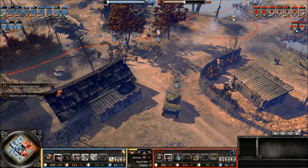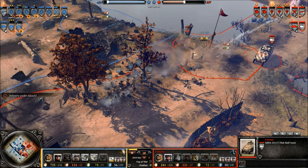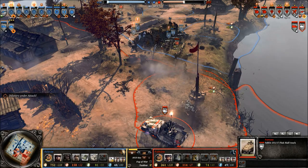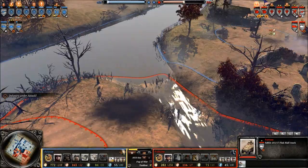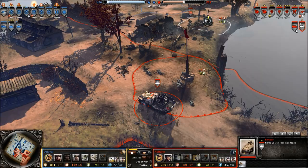Close to veterancy free, horrible losses are inflicted. Showing out to deal with these Jaegers, reactive men to clear up the anti-tank gun. Flak half track coming out to try and deal with the horde of the echelons. Falskan need to retreat. Scheisse. The only advantage here that Fortune has is, again, the Rear Echelons can't really deal with vehicles at all. They have no anti-tank weapon unless they get bazookas, and so far, it rather looks like he hasn't upgraded that and equipped that on them, so that's something as well. Of course, there's still the captain, but the captain can be much more rapidly dealt with by the flak half track, in particular if it's supported reasonably well.